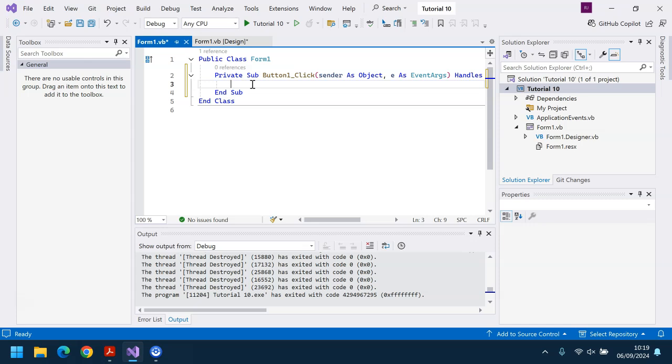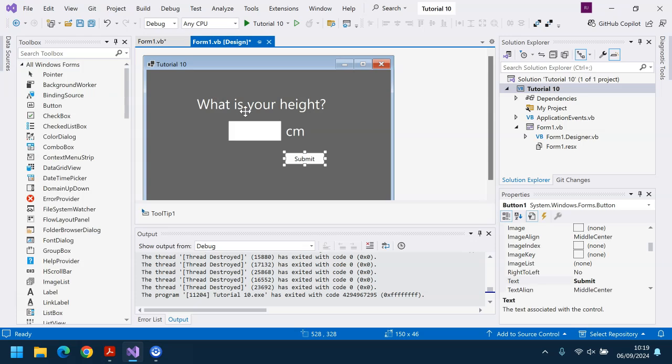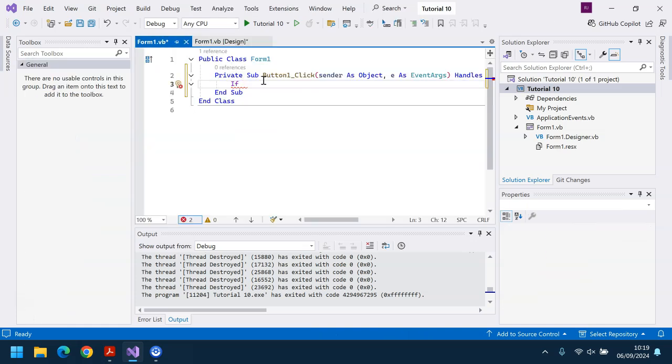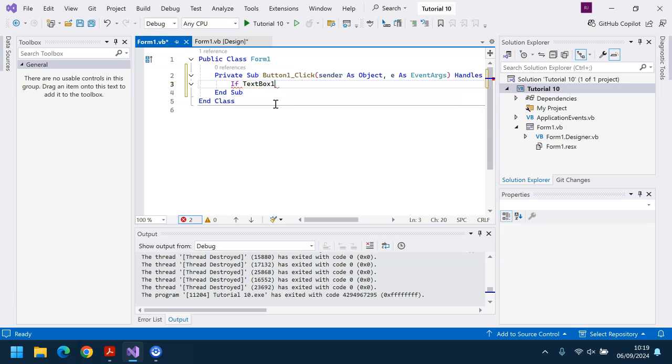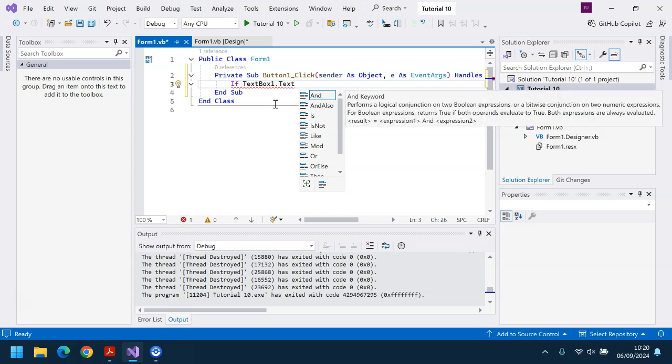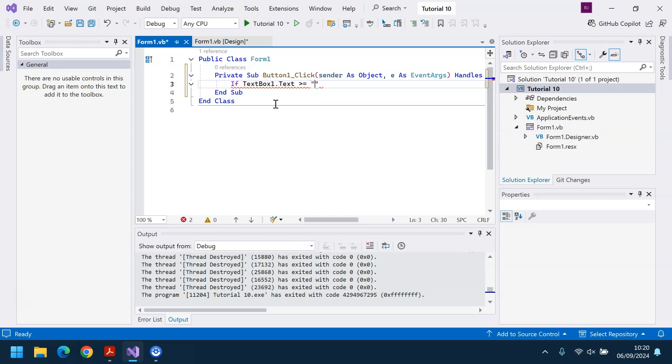So if statements work like this. Capital I, If, and the text box, I should have pointed out as well, it's called TextBox1 on my button. I'm not very good at naming stuff. But anyway, TextBox1. So if TextBox1.Text is greater than or equal to, and I did say 180 tonight for this, so in the speech marks, 180. So if it is greater than that, then it's going to activate this line of code here.